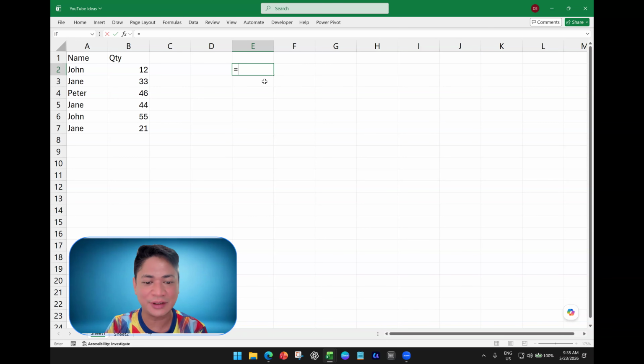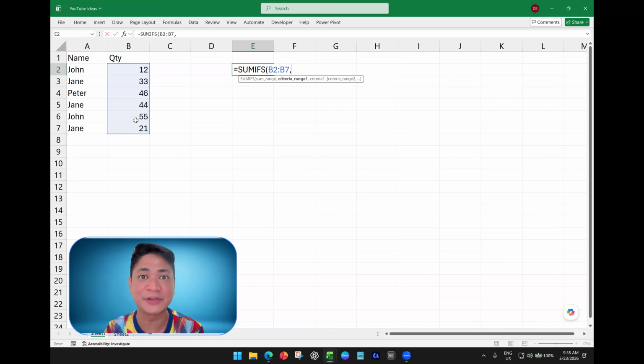The SUMIFS that we showed you in another video was we want to do a SUMIFS, and then in these cells, of course, are the numbers that we're going to add, the first argument of the SUMIFS function. Then we're going to have two conditions. First is this column, let me highlight the column first, and that column should be John and should be Jane, let's say. So we're getting those that are John and Jane in the data.